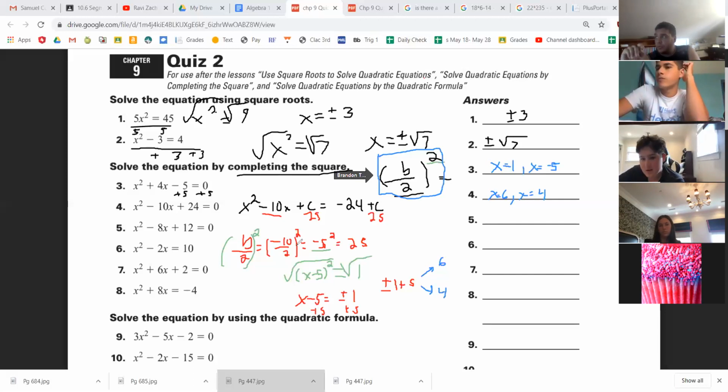The number coming after the x is the square root of b over 2 squared. So the square root of the number, in this case, was 1. And the other number you're adding is based on what was inside the parentheses, which was b over 2. So the inside stays the same.